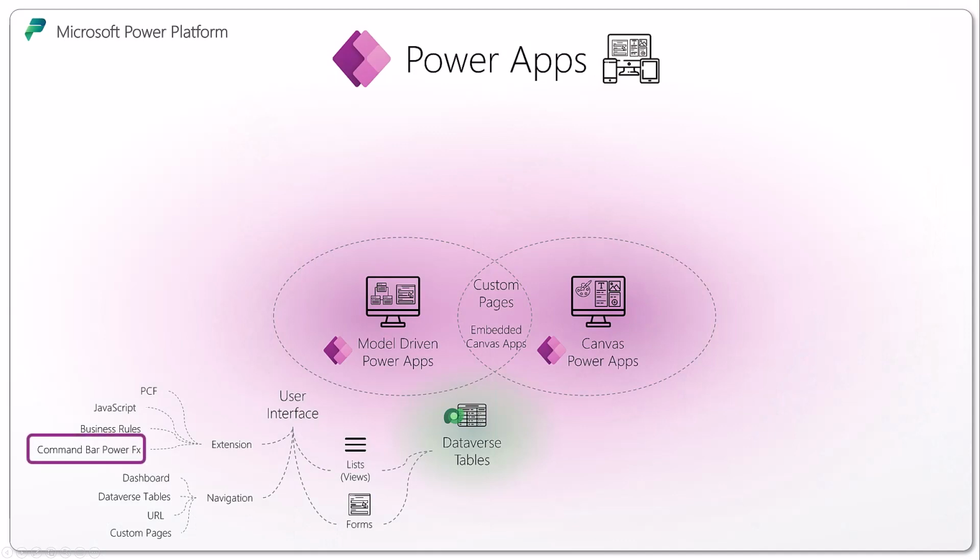A command bar with Power FX is basically where you would work with all the buttons you have across the top of a model-driven app. That's one of the things about model-driven apps: all the actions that you perform on a particular record are always across the top of the form. That's one of the things a lot of people find somewhat frustrating, unless you've got an action that's going to apply to a related record, might be on a subgrid, and those commands would exist above that grid wherever it's located.